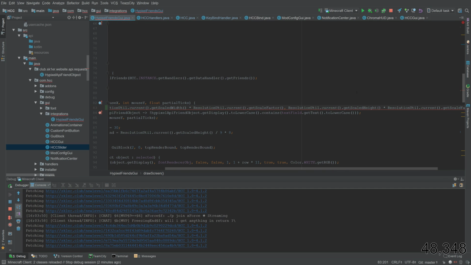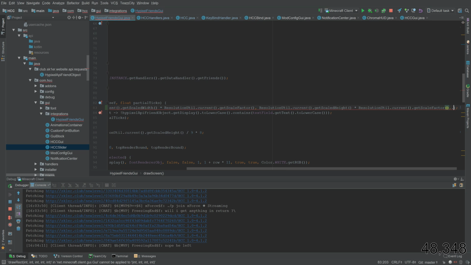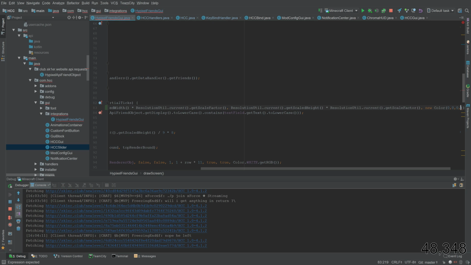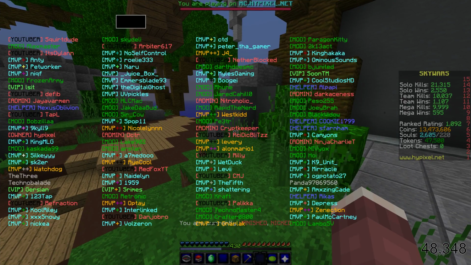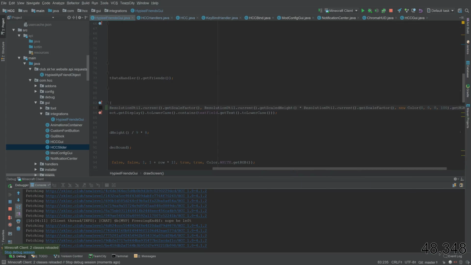Color, right? New color 0, 0, 0. That might be really aggressive alpha blending actually. Oh no, that's fine. Make everything dark. So can we determine it?